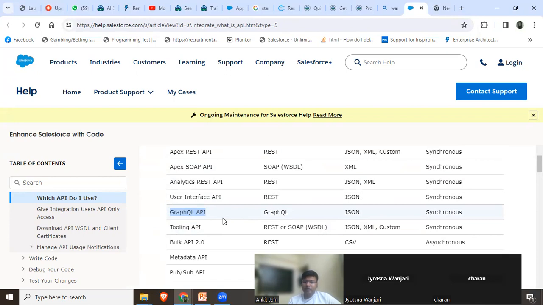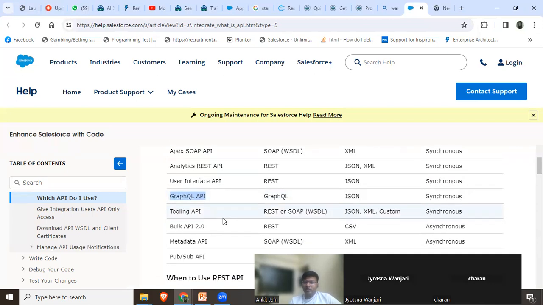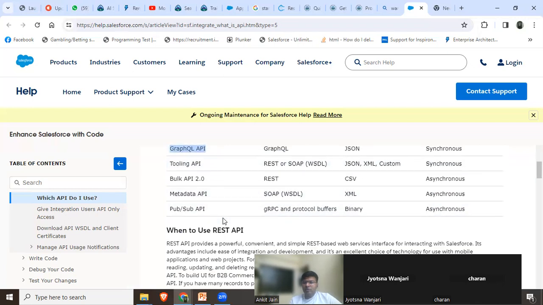It's very powerful. Tooling API we normally use to get more information about the objects, like when we want to do a kind of describe call. Bulk API is for bulk data operations. Metadata API we use for deployment. Pub/Sub API is for the publisher-subscriber model.